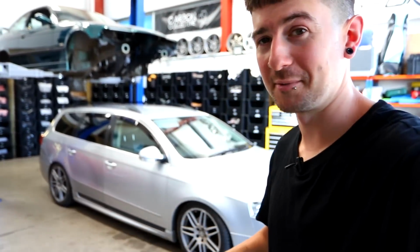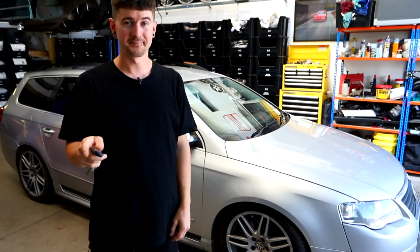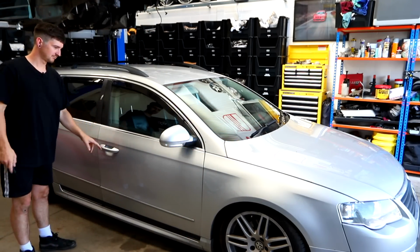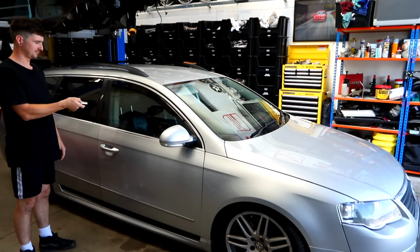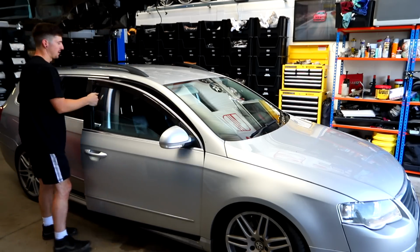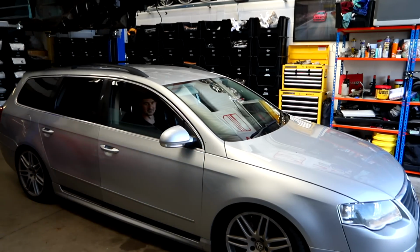So we will go through the problems, starting with the most annoying one. From a practical point of view, this is the most annoying one. Door issues. We had this problem when I first bought the car, and it was doing my head in, and it's come back in another way. So unlock the car, door doesn't open. So you have to press and hold, wait there, open the windows, then reach in, open from outside, and then get in the car, close the door, close the windows.